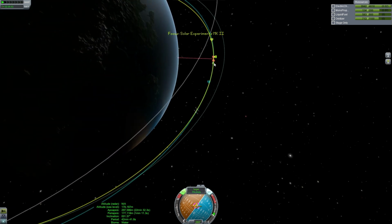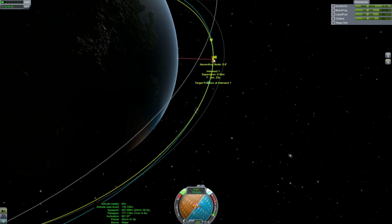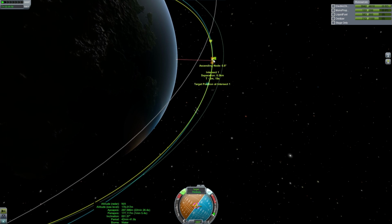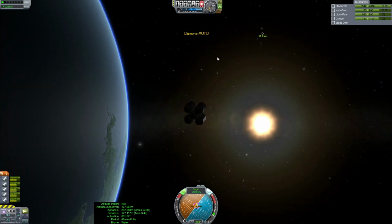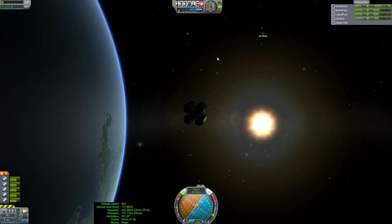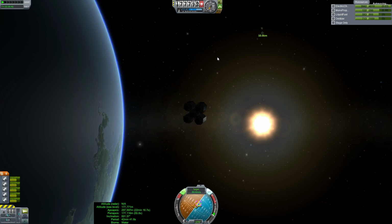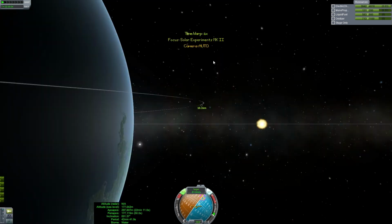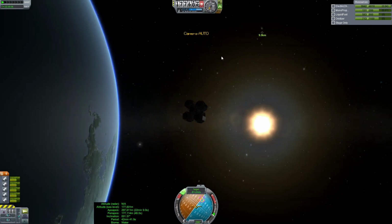Let's see how we're doing here. Actually, we need to do it when our separation is closer, because we need to do it at the most optimal time. And I probably need to burn retrograde again at that time, when we are only half a kilometer apart, to further match our orbits, because we're getting close. SAS off.